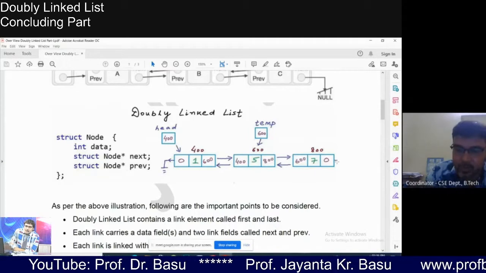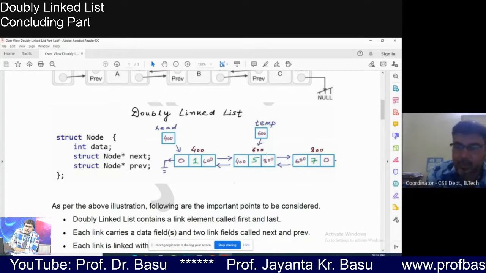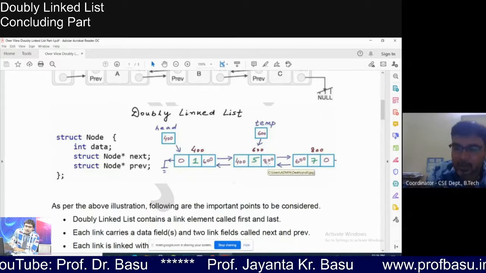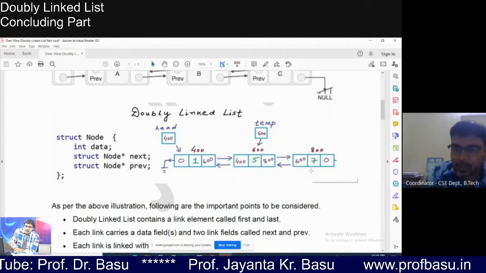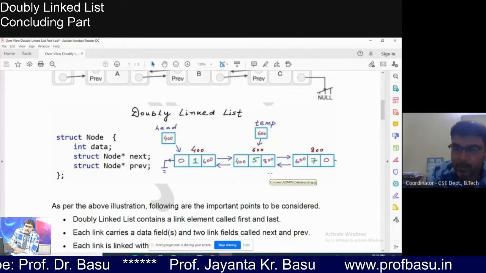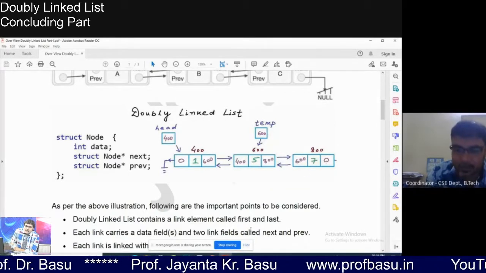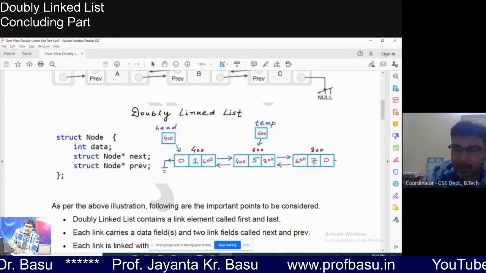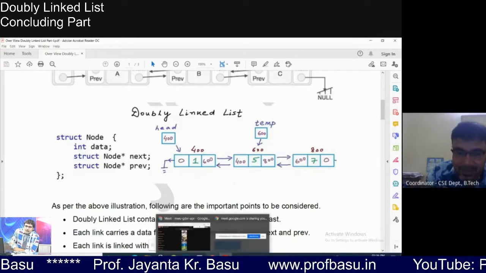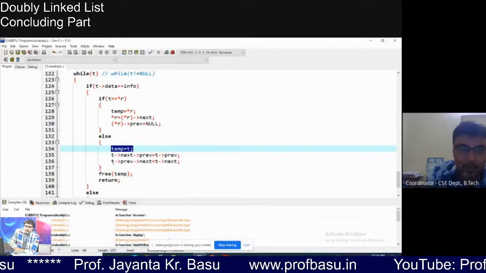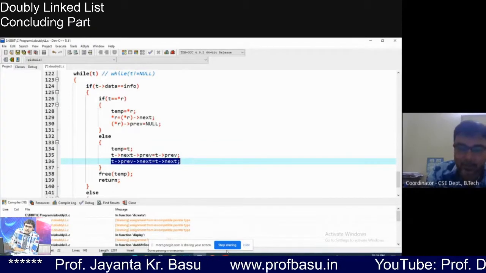But this will be valid: T arrow prev arrow next will be T arrow next, which means null. So here, had it been the last node, the second statement will be valid, isn't it?